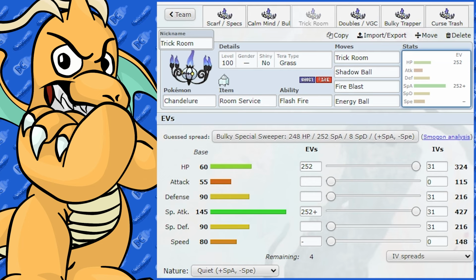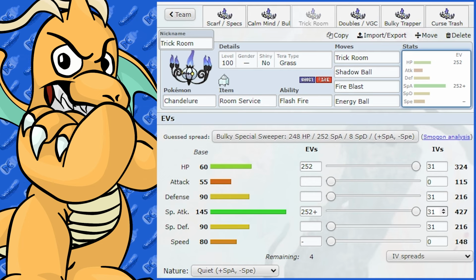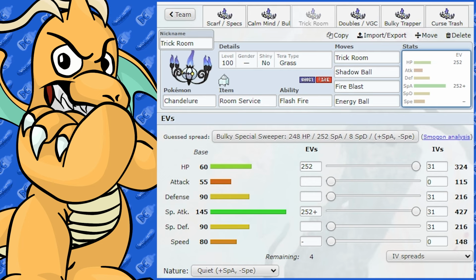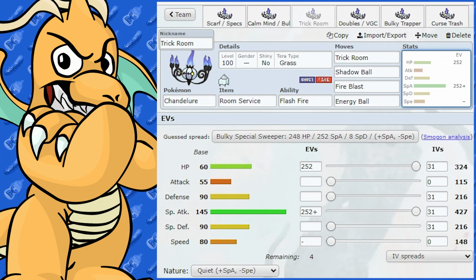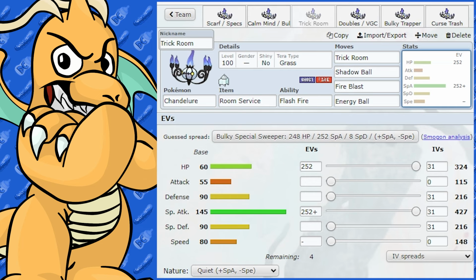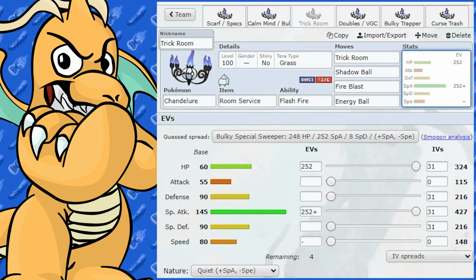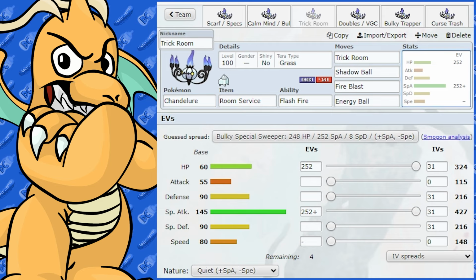Because even with, as you can see, I've got Quiet Nature here. Max Health, Max Special Attack, Quiet Nature. You can still get outsped in Trick Room. And opposing, say, for example, an opposing Chandelure or a much slower Pokemon with, say, maybe 40 or 30, 20 base speed, right? This is going to allow you to have a chance at outspeeding them. Yeah, so that's how I go for it.